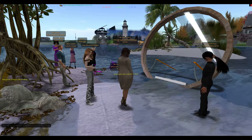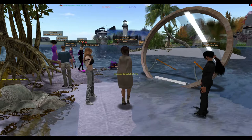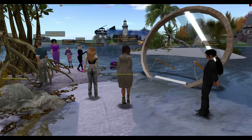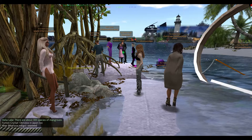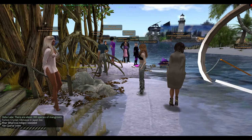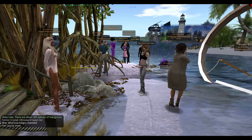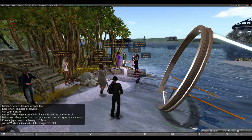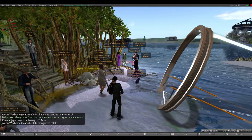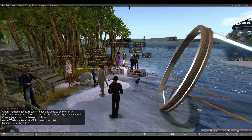So take a look around here at the beach area. What do you see? What do you notice here? In addition to the mangroves, what do you notice? There are somewhat over 300 species of mangroves, by the way. Yeah, there are a few different kinds of crabs. There are birds. There's grasses, and the mangroves also put up air roots. So mixed into the grass, it's hard to see, are air roots.